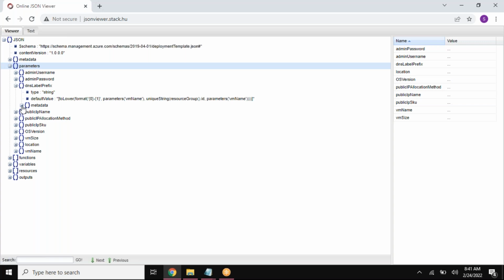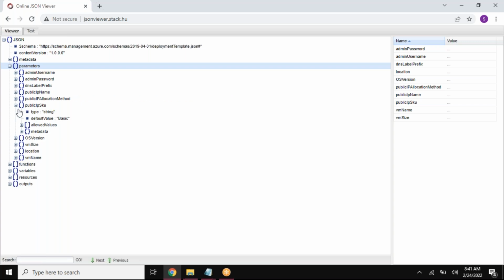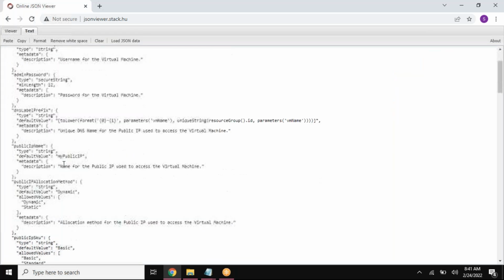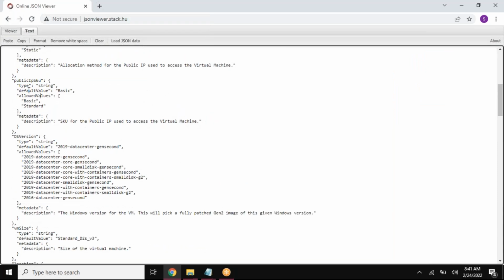Type, your default value here with a logic. So here with the metadata again back in here. So similarly for my other things, type, default value, and here we have allowed values. See what is it for public IP SQ. This is within your curly bracket, so I can see that within your starting and closing in here. For metadata, also have one opening and closing in here. At the same time, for allowed values, I have a kind of array in here.